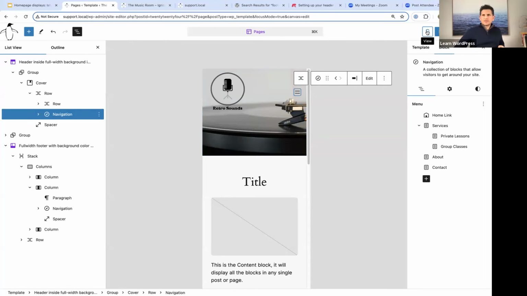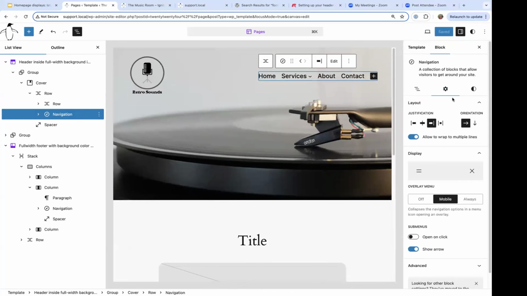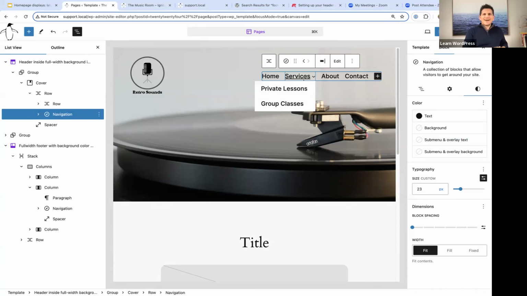let's go desktop, select our navigation menu, and then click the styles on the far right there. So you can select the colors for the submenu background and overlay text. But I don't know what you had in mind, Michael, in terms of when you say styling. You can do some color stuff, but you can't change the alignment of just the submenu or things like that. I believe with the options built in, you'd need some CSS, I think. Yeah, I agree.